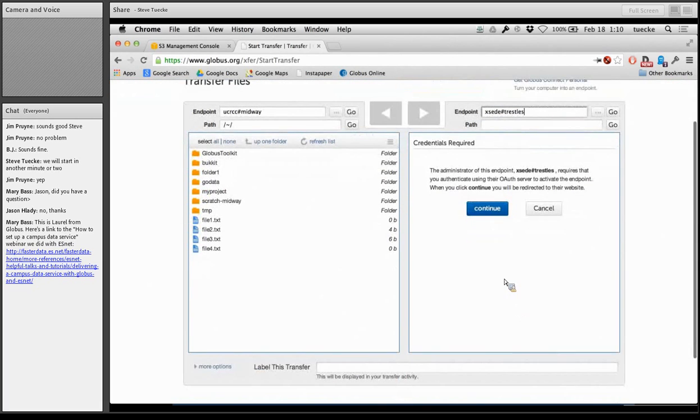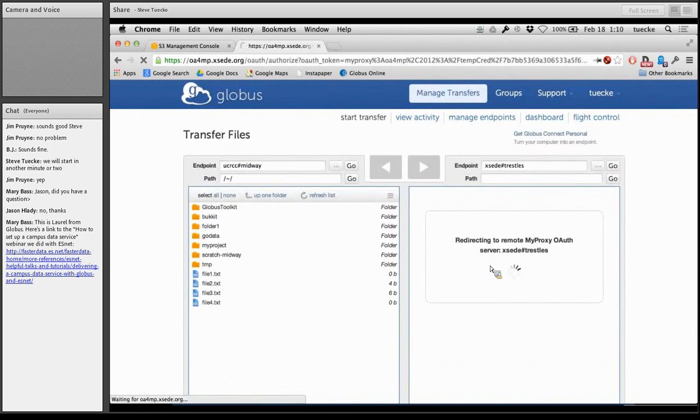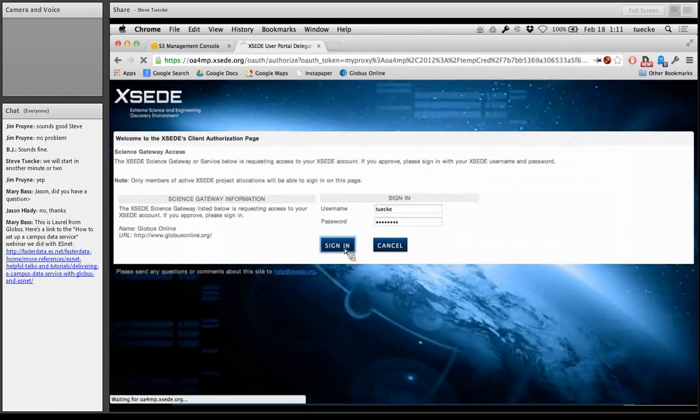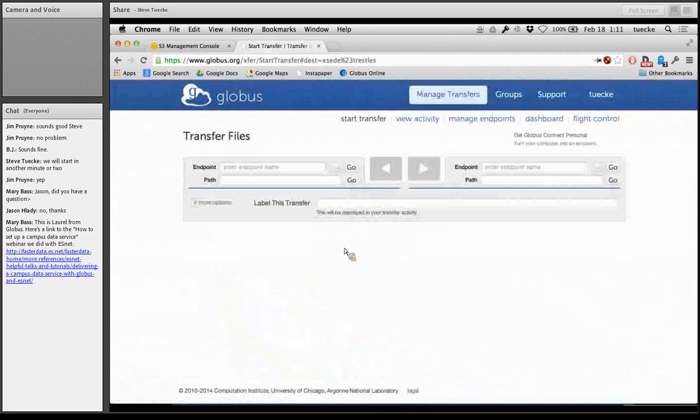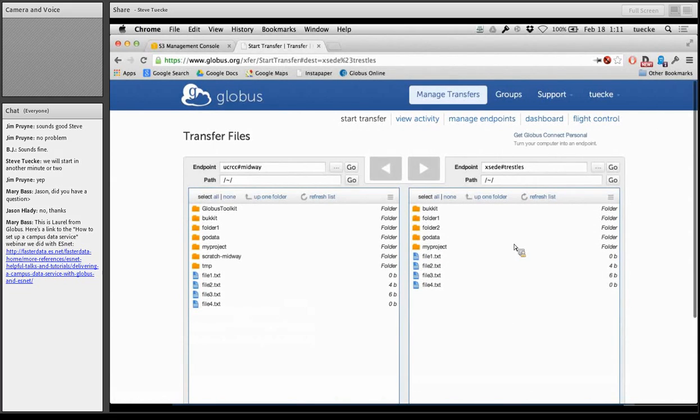But you notice it now gives me my credentials in here rather than being pop-ups. Let me go ahead and log into XSEDE. Again, it takes me out to the XSEDE login page. And many of you who have seen my demos in the last 6 or 12 months have seen some of this. So I can log in, and now I'm on this XSEDE Trestles machine. I can do transfers.